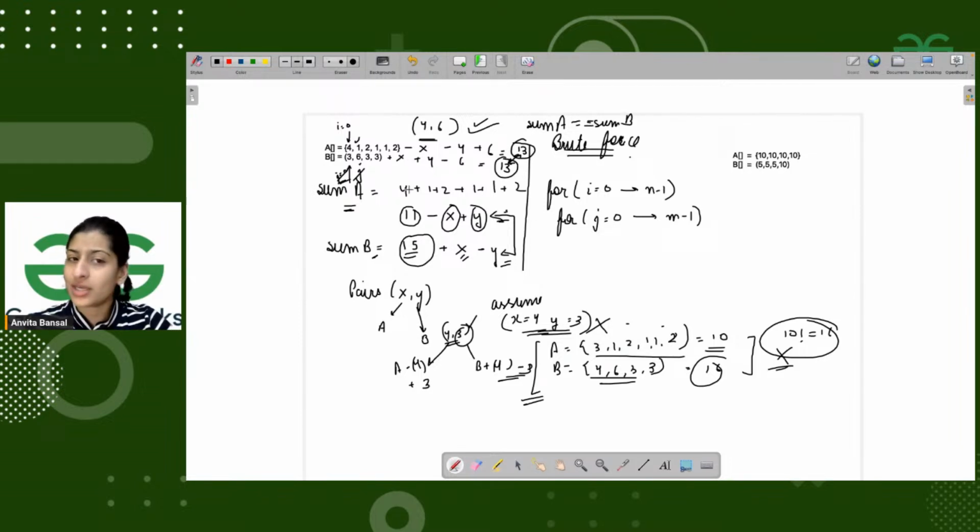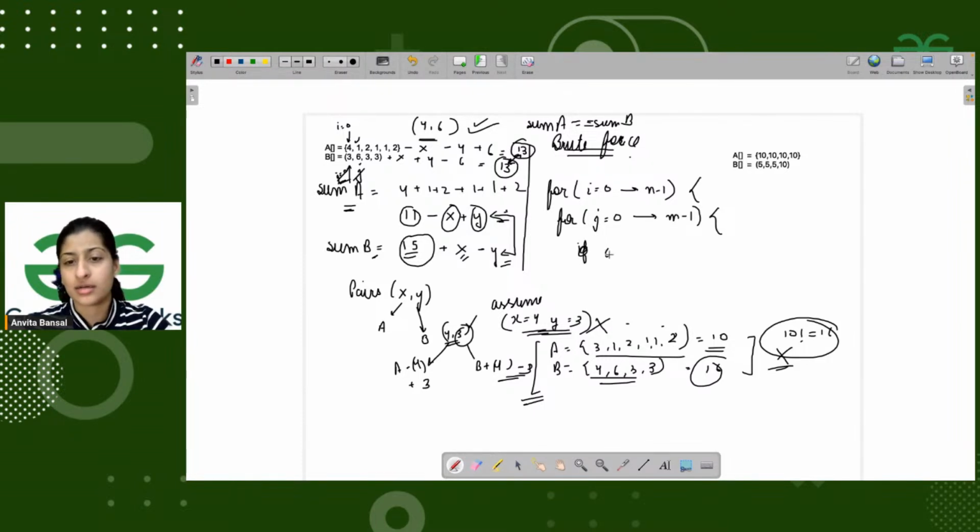So what are you doing now? For every iteration in A, you are making m iterations in B, and you are checking what your current sum is now.